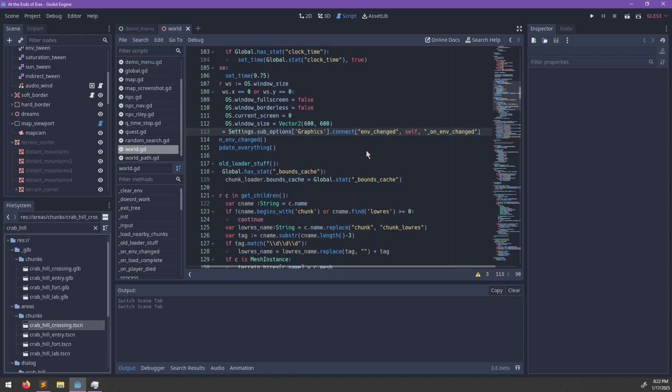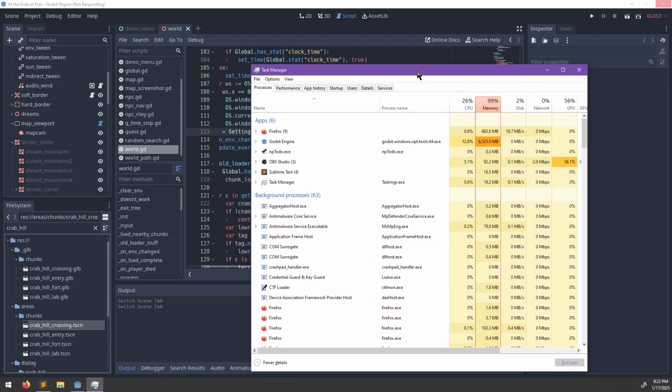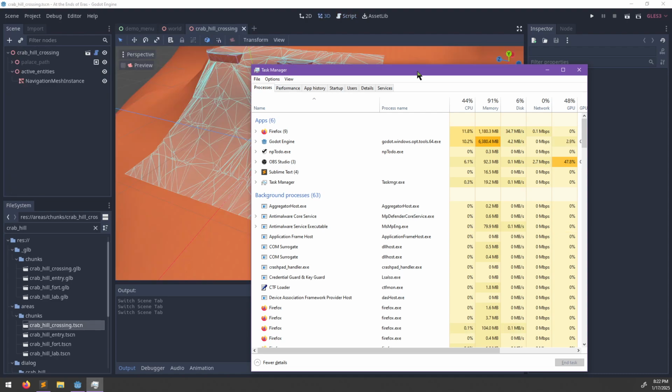I want to reduce the memory usage here and also hopefully not have so much lag. Okay, we're back up to 98% memory usage. Yep, it's Blender. The chunk system was originally, and that's part of why it was very hard to work with it in Blender.